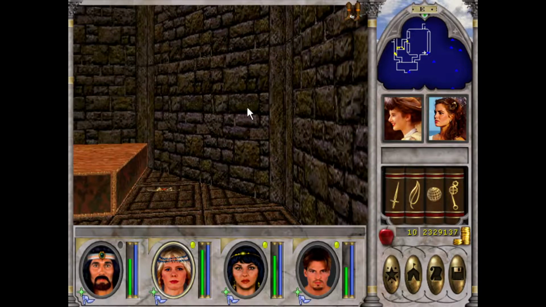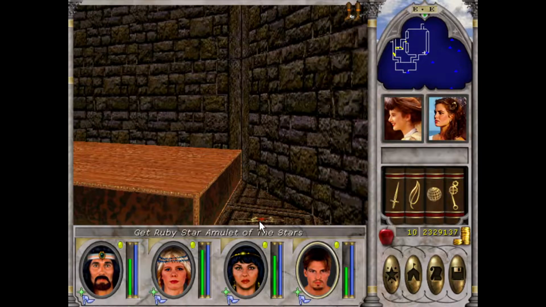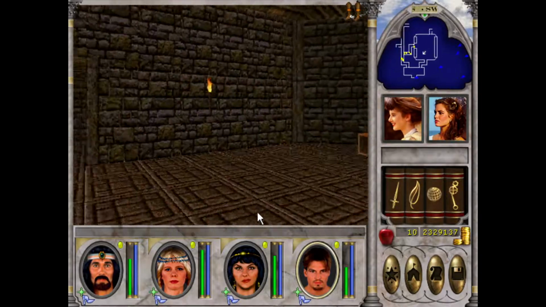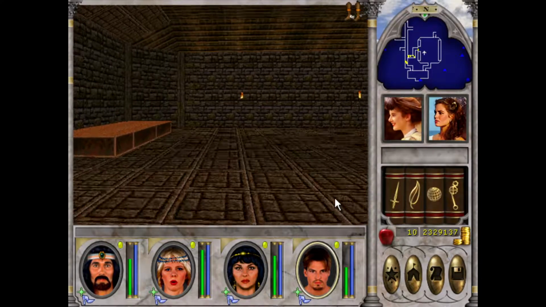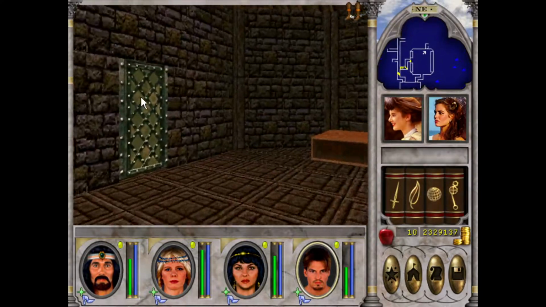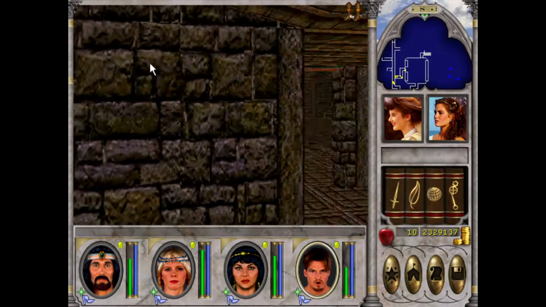What's here in the corner? An amulet of some kind? Very nice. That's actually pretty good. Maybe somebody can use that. Probably not, but I'll hang on to it. If nothing else, we'll sell it. Endurance and accuracy... Endurance is not really needed too much.